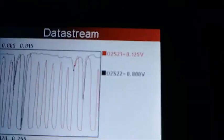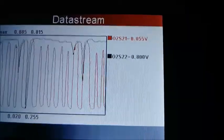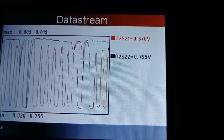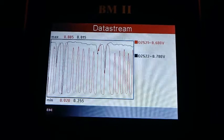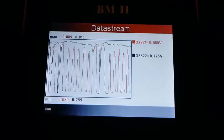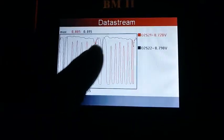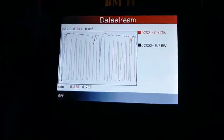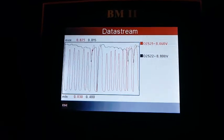And you can check that just by looking at the voltage too, how it's climbing up and down for sensor 1, and staying pretty consistent for sensor 2. So bank 2 is the driver's side, bank 1 is the passenger side, but it's running pretty consistent now, so therefore we shouldn't get any catalyst inefficiency codes now, because it appears to be working.